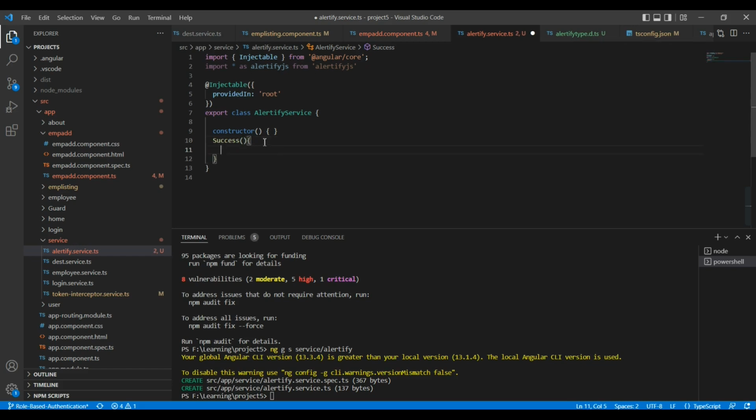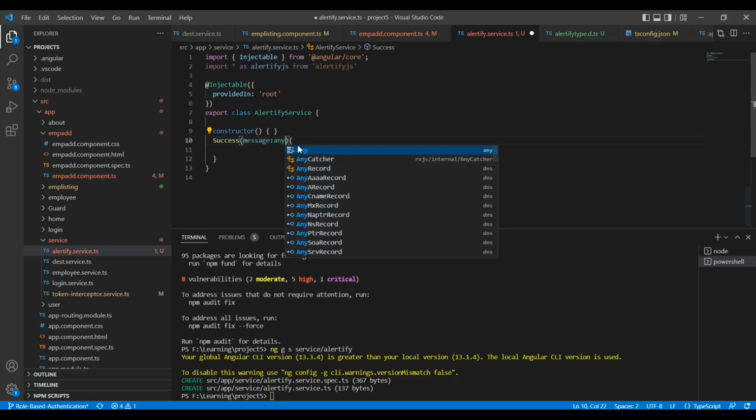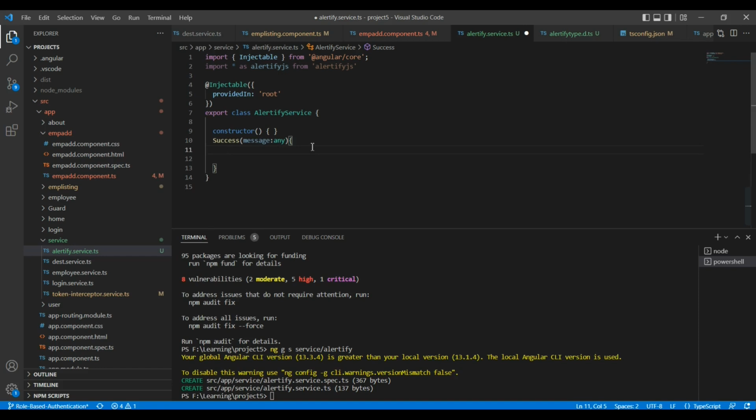After that, I'm going to create the functions. Success, and the message should be any, and here success is message. Okay, done. In a similar way, I'm going to create it for the error also.